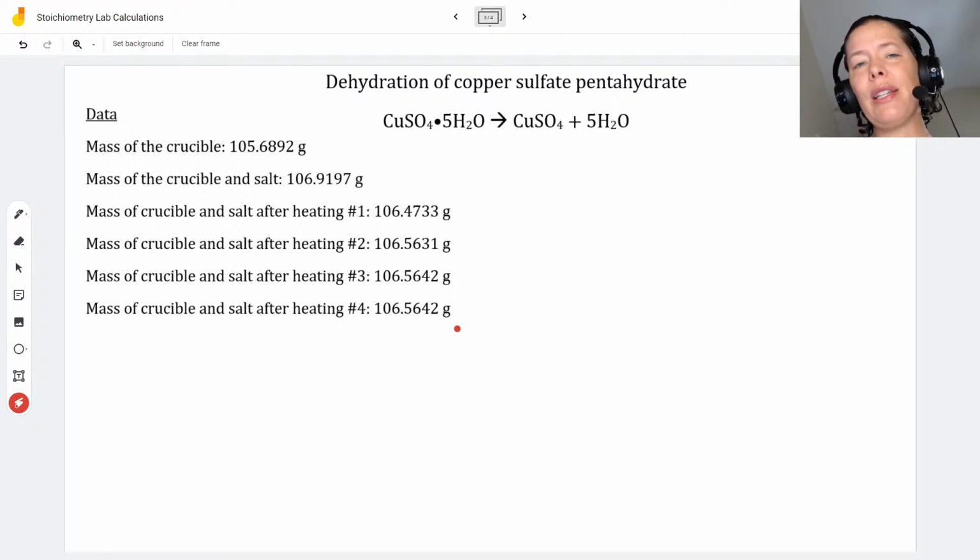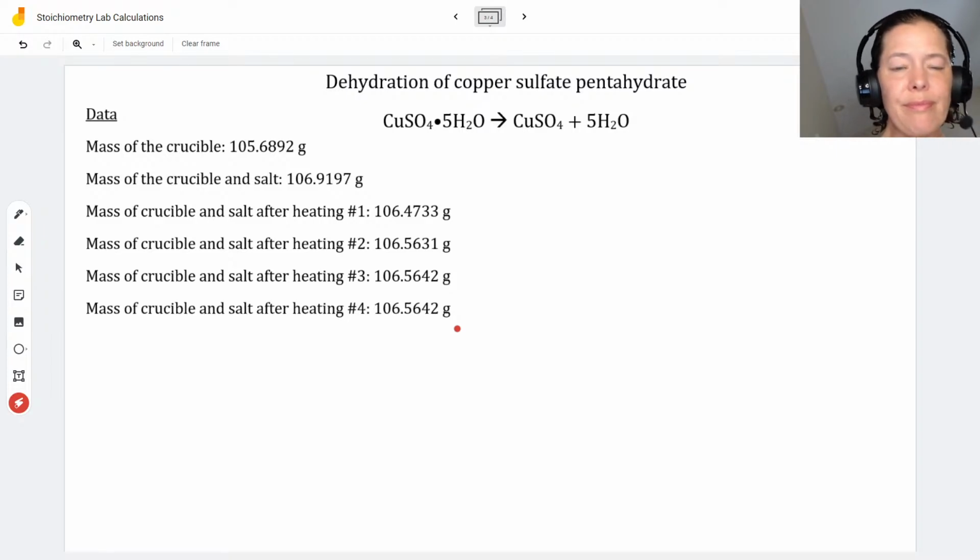Just a little bit of lab technique for this one. It's really important that you grind your copper sulfate pentahydrate really, really well and as finely as you can to get good dehydration. It's sort of like in the summer, if I make a lot of iced tea, it's much easier to dissolve granular sugar in my iced tea instead of using sugar cubes because I have a greater surface area. So that's a similar thing that's going on here. You can get better drying if your salt is ground really well before you start the lab. Okay, so that's enough on lab technique. Let's start looking at our calculations.